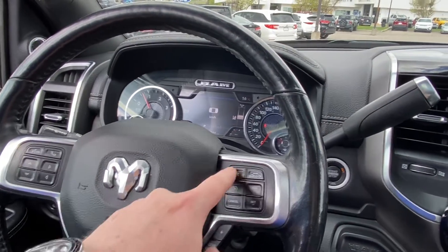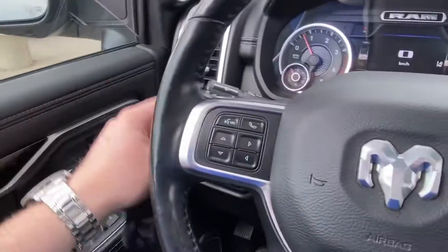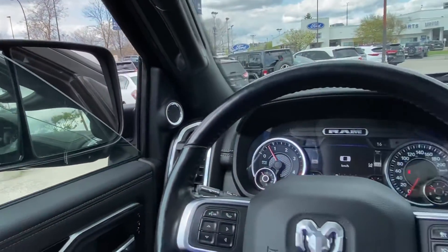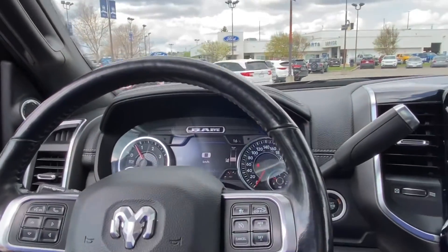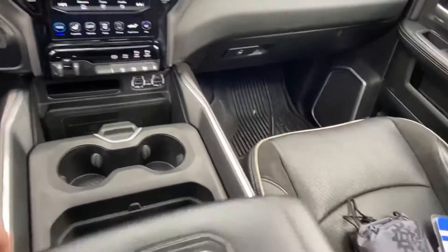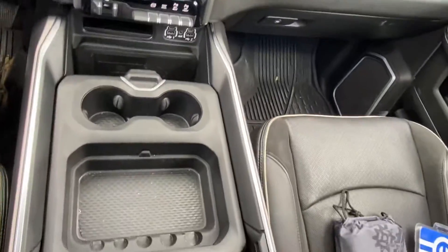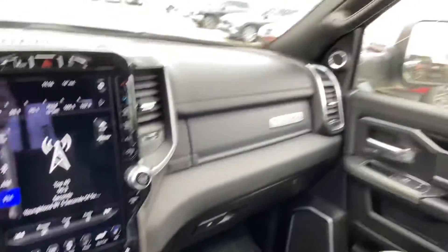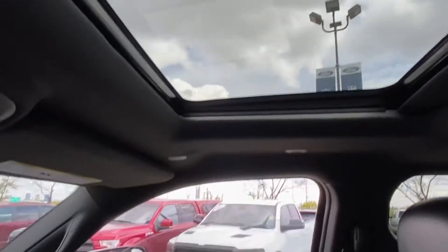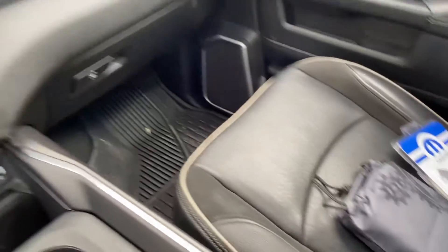All your adaptive cruise control and cruise control settings, hands-free window cleaner, all your mirror adjustments, power folding — everything. It's pretty well loaded for the Laramie, and with the night edition it looks pretty slick too. All your center console and that stuff. It seems like it's been well taken care of — it's got the moonroof, and the seats are in great shape.